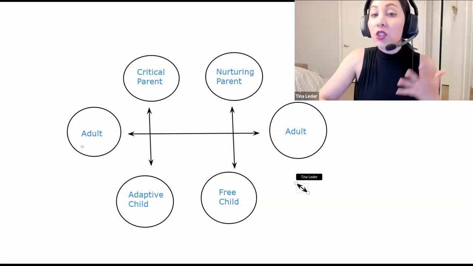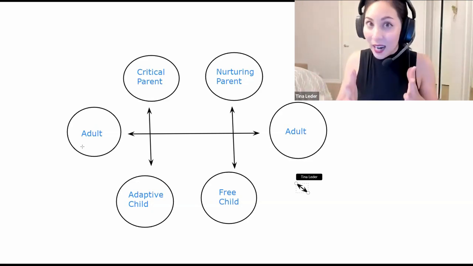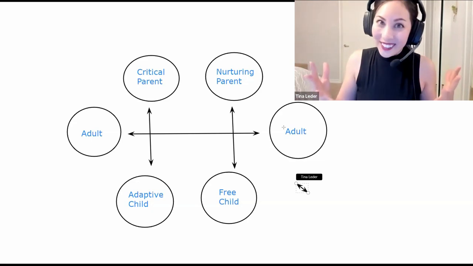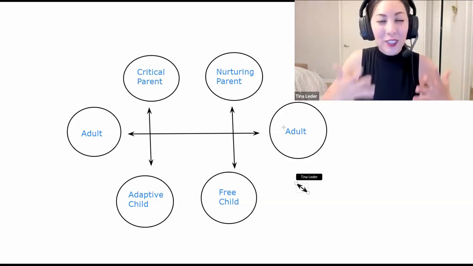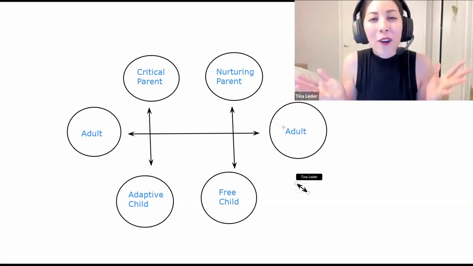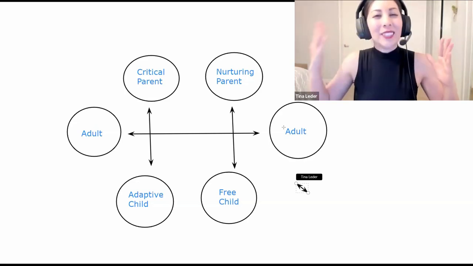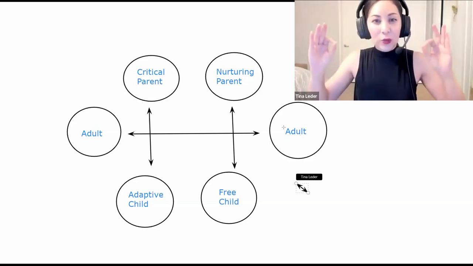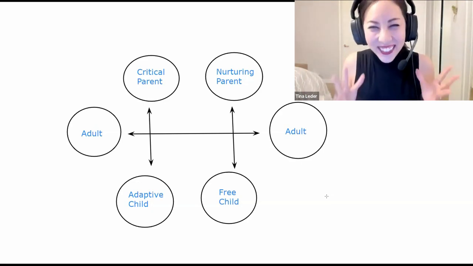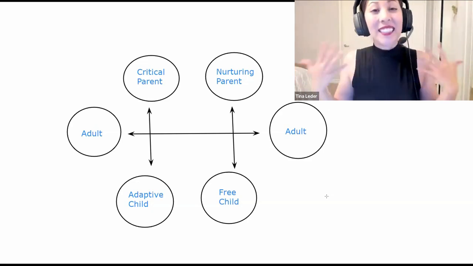But with an adult, somebody who's playing an adult card, which is logic, reasoning, database, present based, is with another adult who is thinking in the same way. So if Spock was talking to Spock, then they would have a perfect conversation, right? So just think about it that way. Spock talking to Spock is adult to adult. So this is where it gets very interesting. So please stick with me here. I'm going to lay out a scenario.